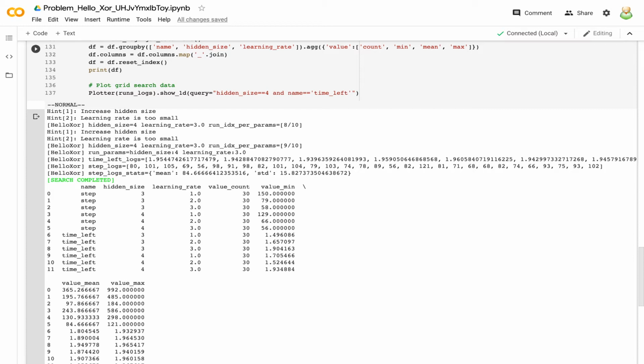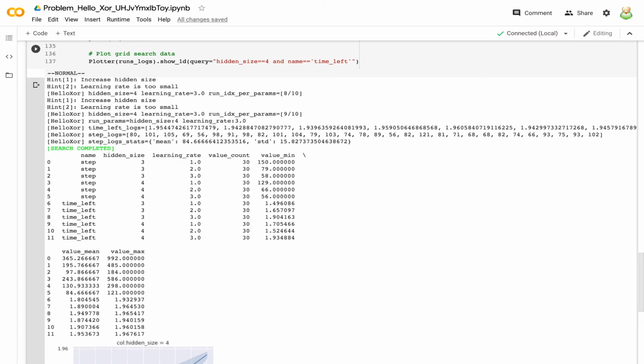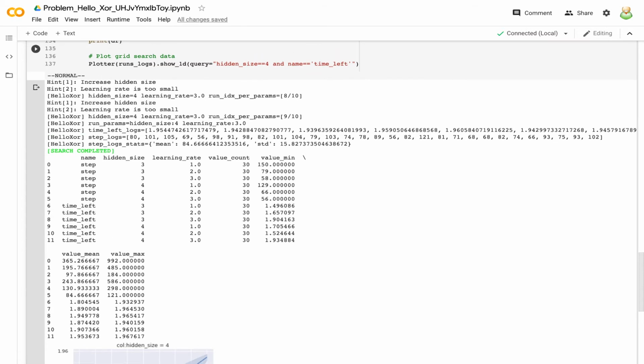And after each completed line, you will see some statistics in table format. It shows you the minimum, mean and max value for the number of steps for the network to learn, for example with hidden size 3 and learning rate 1, it would need on average 365 steps.